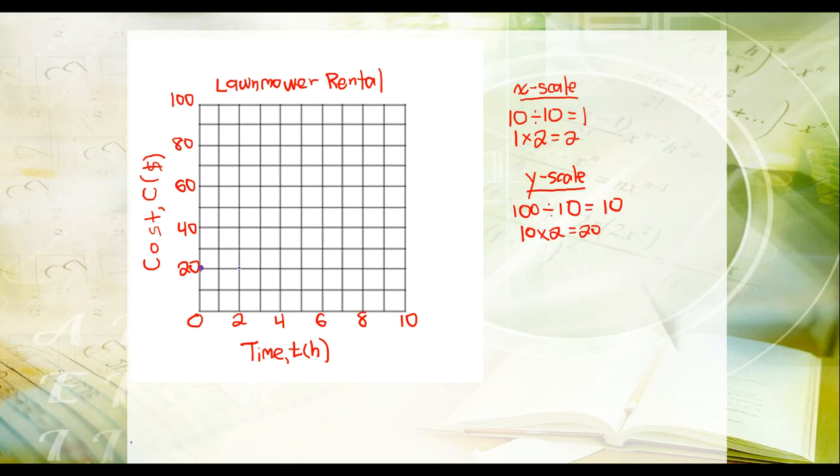Okay, so here's 20. 30 would be halfway in between 20 and 40. 36 is going to be a little bit closer to 40, so maybe about like right here. Then we have 4, 52. So we go across by 4, up to 52. Okay, so 50 would be halfway between 60 and 40. So 52 will just be a little bit above that. Maybe about like right here.